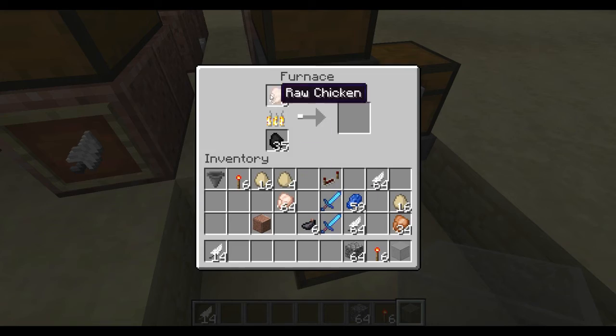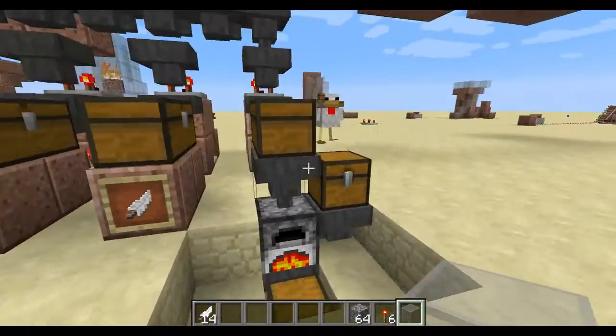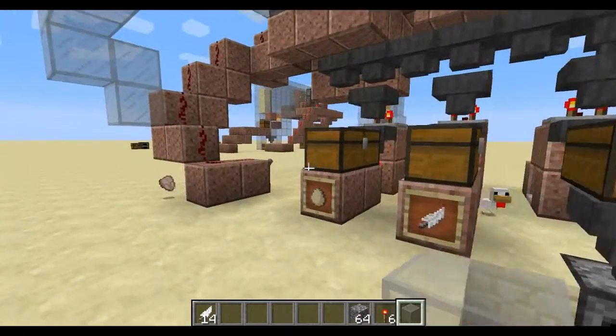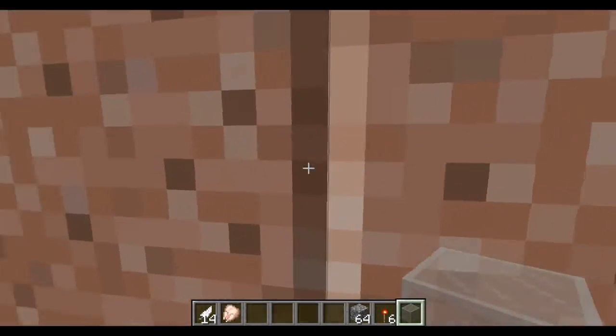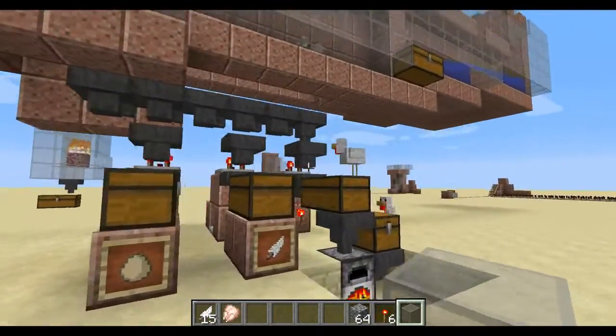And of course, if I take that out, you'll see that the chickens are filtering as well. So it is all working. It just takes it a minute, I guess. And so there you go. So that's how it would work.